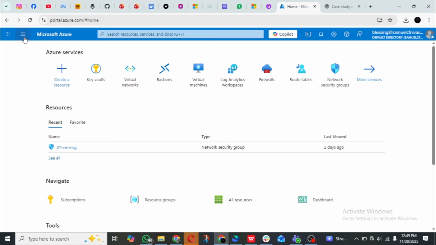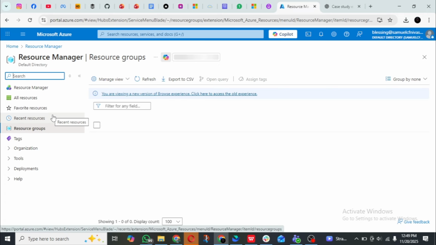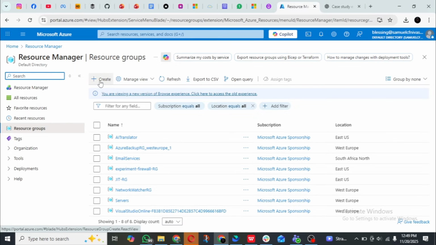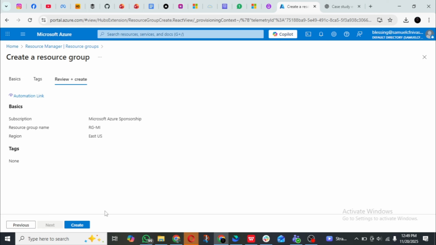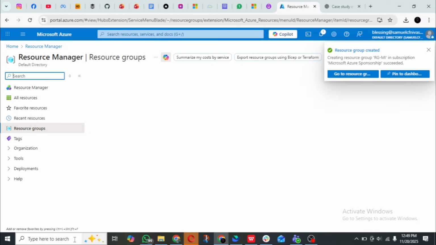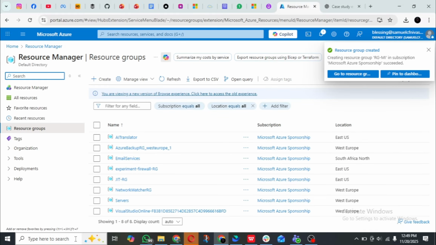Okay, as usual, we're going to be creating a resource group here. And to create a resource group, that is like a walk in the park. So you just come here and give this a name. So because we're doing managed identities, I'd like to give this resource group the name managed identity. Okay. So remember, the region is always East US, by the way. Then proceed to review and create. Wait for validation and click on create. That should have been created. I thought as much because that doesn't take time at all.